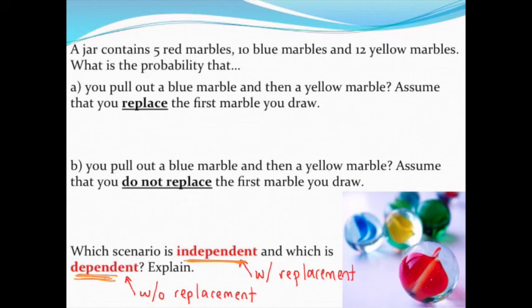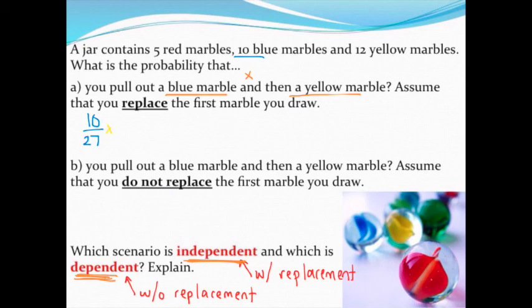So anyway, let's take a look at the first example up here. We want to find the probability that first we pull out a blue marble, and there's that word that tells us to multiply these pieces together, and then a yellow marble, and we are replacing this. So let's start with the probability of first getting a blue marble. Well, looking at the situation, there are 10 blue marbles, so there's 10 things I want to draw out of the total number of marbles in the bag. I can add those up and find out that that's 27. Now I put that blue marble back in the bag, so everything is back to normal. That's what makes this an independent event.